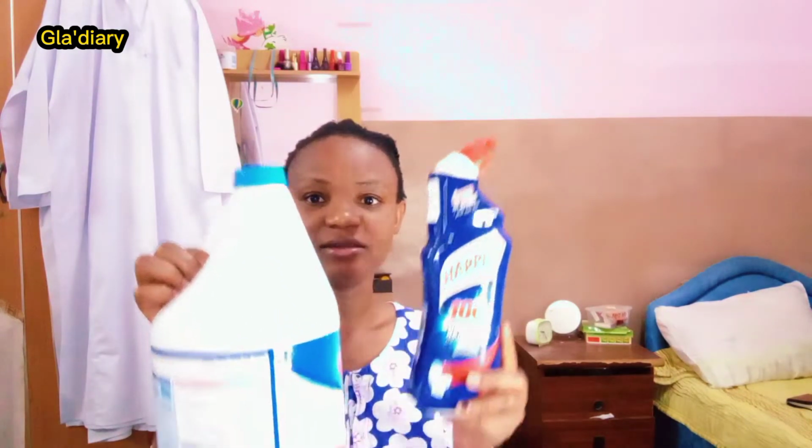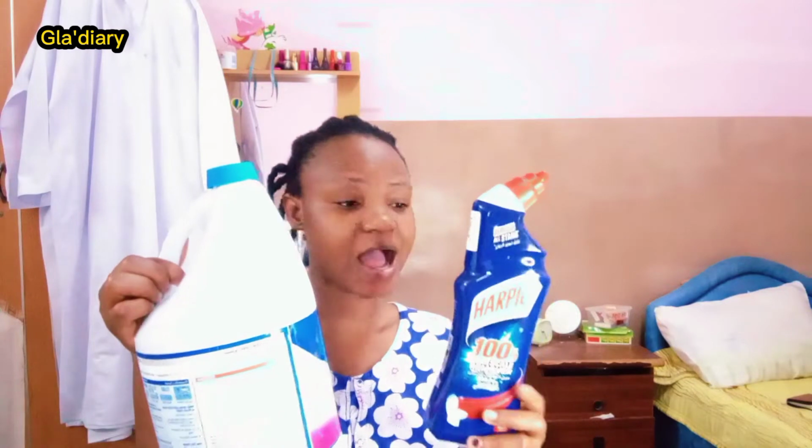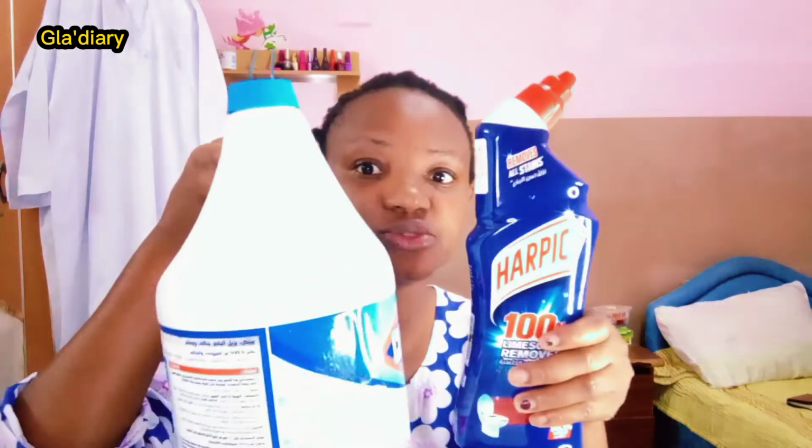I actually mixed these two chemicals together. This one is used for cleaning our clothes and this one is for the toilet. And I realized that some madams mix these two together for we shagala to clean the toilet or the house, saying it makes the house more sparkling and clean, which I don't dispute, but it's more harmful. The usefulness is actually harmful when you combine these two chemicals together. Let me tell you my experience after mixing these two chemicals.